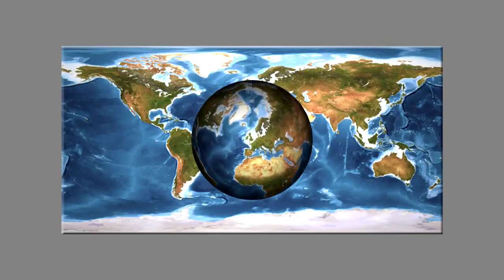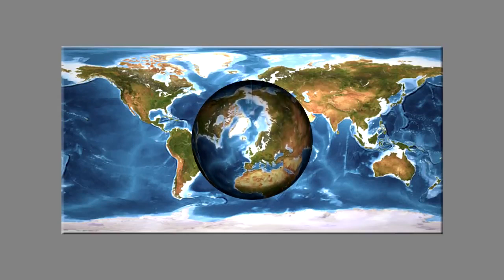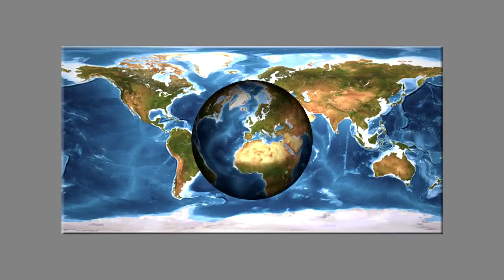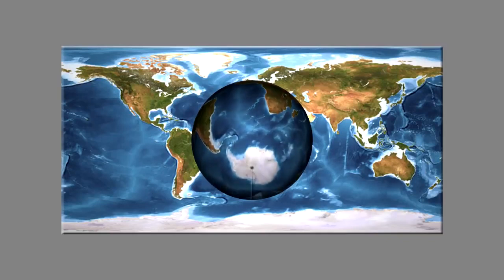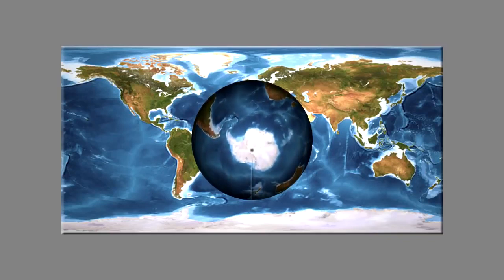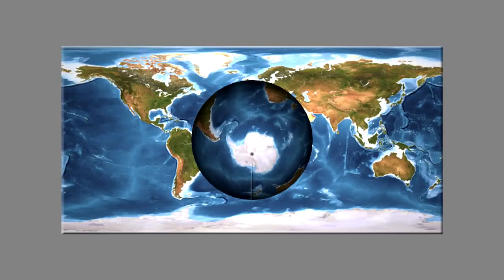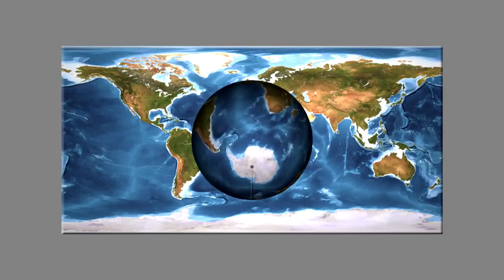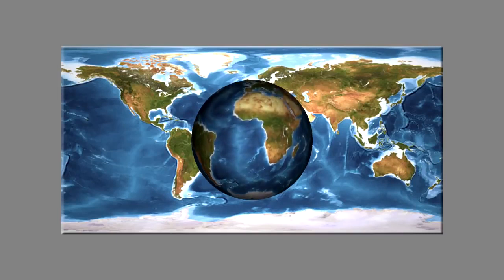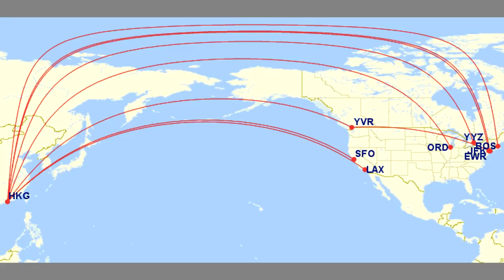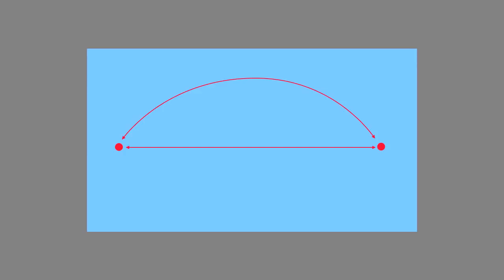So if we look at the size of Greenland, right? If we look at it's called the Mercator map, right? If we look at the size of Greenland and when it's been projected onto the ball, the sizes change, it distorts. Look at the size of Australia, look at the size of the South Pole. Do you understand? It's just part of the illusion. So for you to draw the shortest distance, you would have to draw it on the Mercator map as a straight line. These flight paths are curved. The shortest distance would be from Hong Kong to LAX in a straight line.